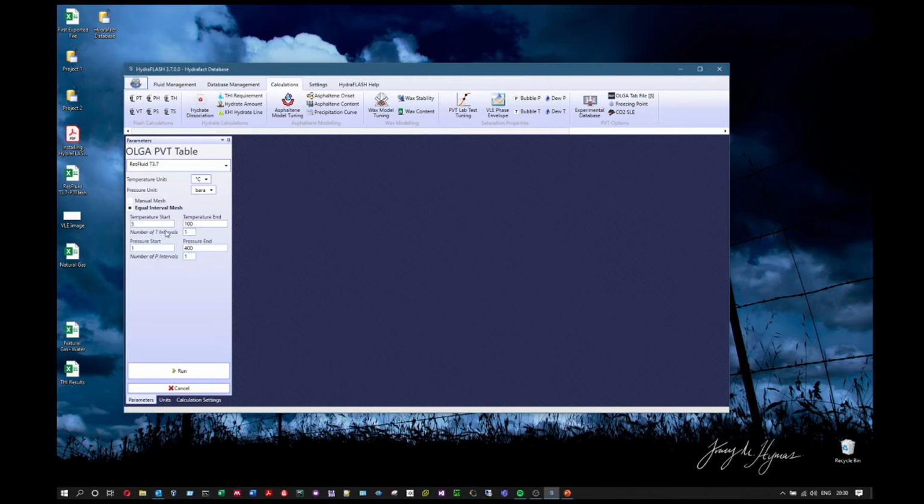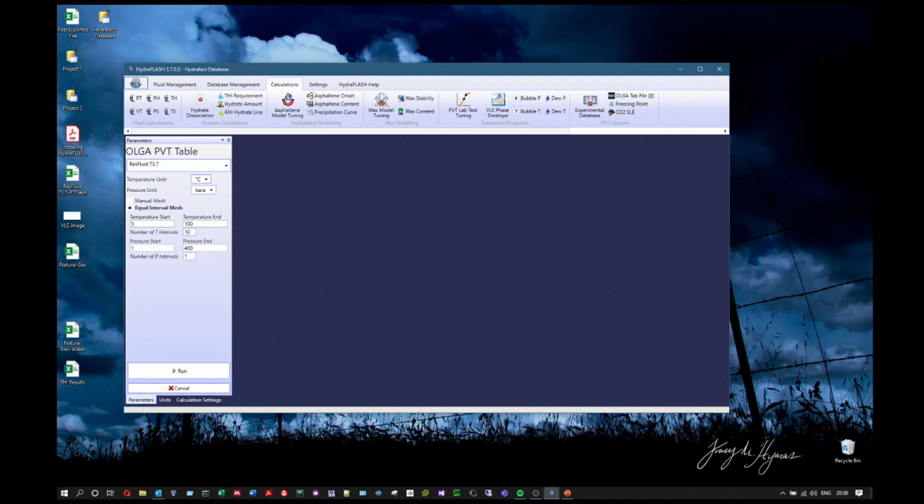Just be careful that you will have around 500 points here and 400 points here, which will be too many points. So it's okay, but try not to make it so big.